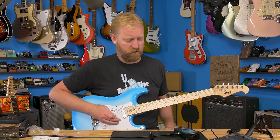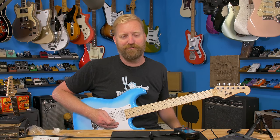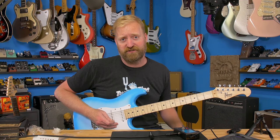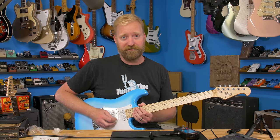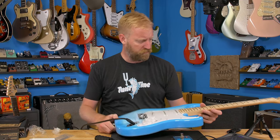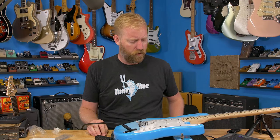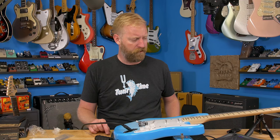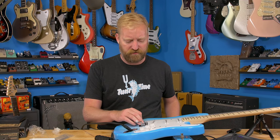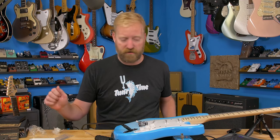Yeah, the intonation is out across every string, but I did just change the strings. They're probably a heavier gauge. I should have tested that before I changed the strings. That's my bad. But I'm going to do the work to put it into intonation as close as I can get it, going against the Eart. The action is only slightly higher on the Indio versus the Eart. 1 millimeter at the 12th fret, and about half a millimeter at the 5th fret. So I'll do minor tweaks to the bridge to get that action lower, but the intonation is my main concern right now.